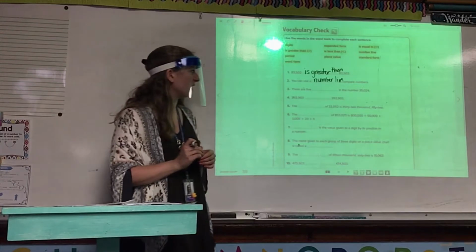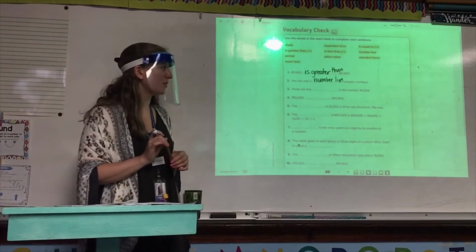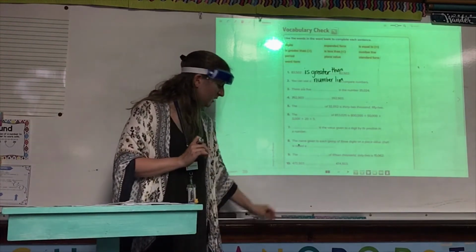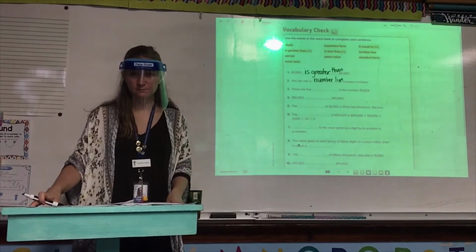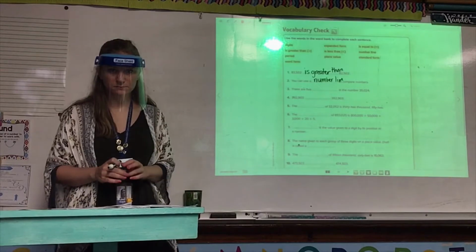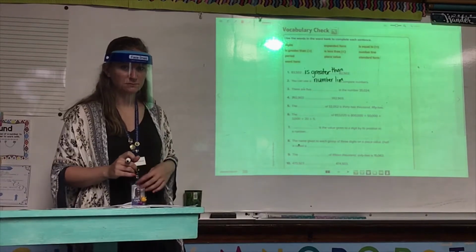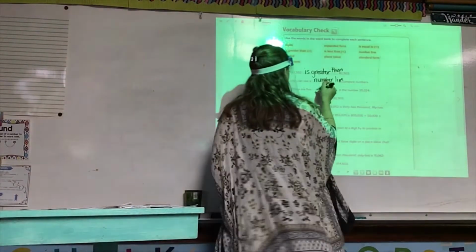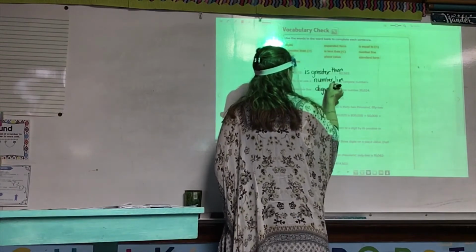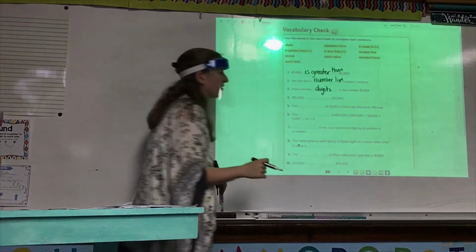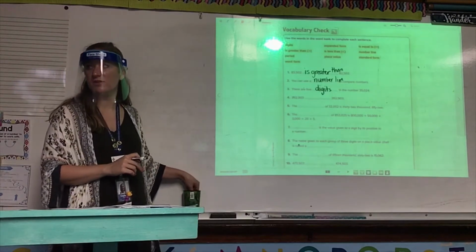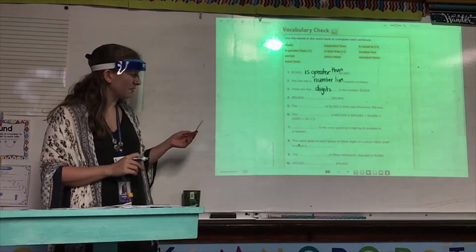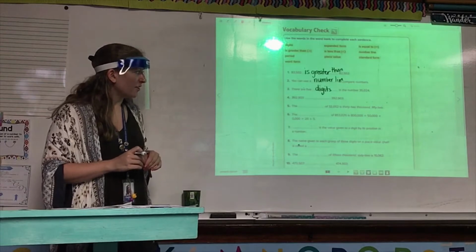Okay, number 3. There are 5 blank in the number 35,024. Smith. There are 5 digits. Good. There are 5 digits in the number 35,024. Remember, if you do not have that exact same word, you need to use your red pen to write it.